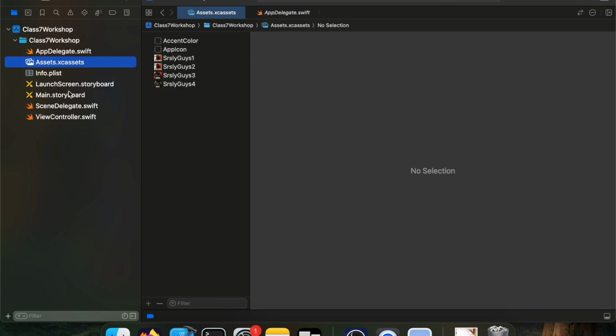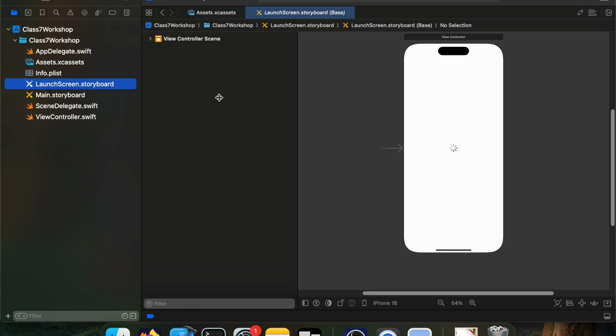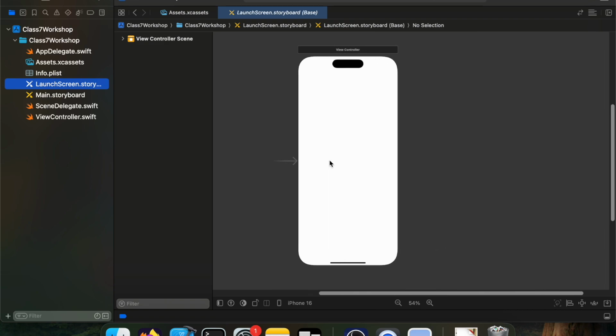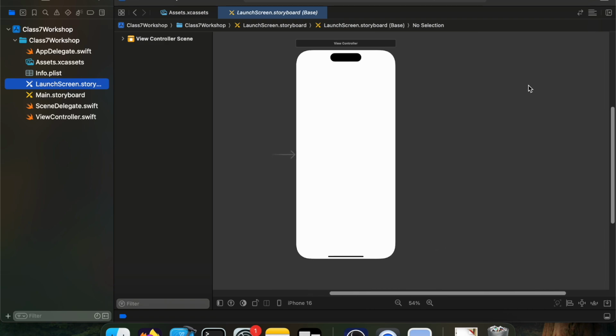We also have these things: the LaunchScreen.storyboard and the Main.storyboard. All right, I'm going to show you storyboards. They're a lot. Okay, so just be ready. Storyboards are a wonderful way for building user interfaces that Apple has come up with. They show you a kind of preview of what you might expect your app to look like as you're building.